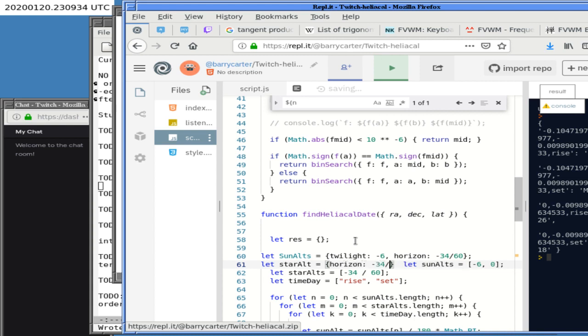And I made another mistake here, which I meant to put on the to-do list to correct. The sun, 34 minutes of arc occurs because of refraction. If something is geometrically 34 minutes below the horizon, it'll appear to be on the horizon because the Earth's atmosphere bends light that way. For the sun, there's another issue. We say sunrise occurs when the top limb of the sun touches the horizon. In other words, when the sun starts rising, and it sets when the top limb of the sun disappears. So again, when it's finished setting. And since the sun has a non-zero angular diameter, we need to compensate for it. The radius is 16 minutes of arc. So sunrise and sunset are defined as when the geometric position of the sun is 50 minutes of arc below the horizon. So I think I've got this nailed now.